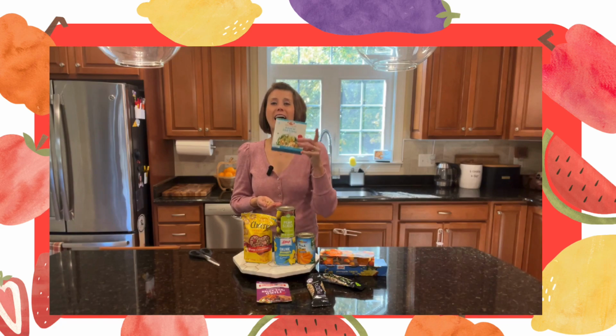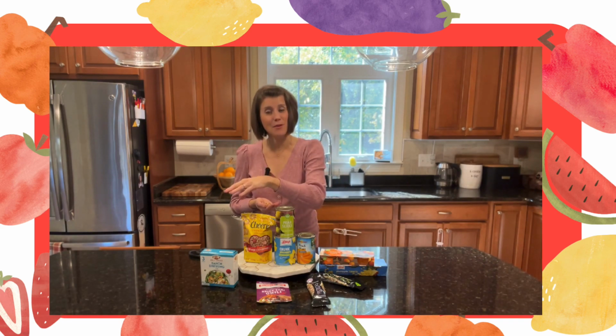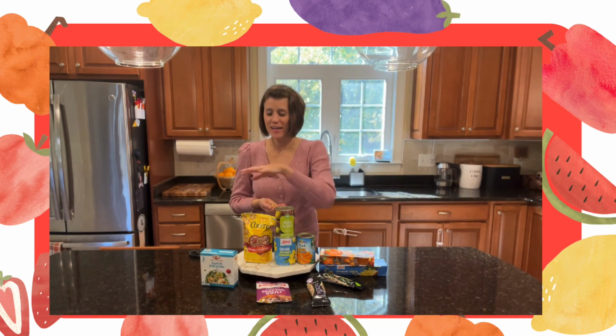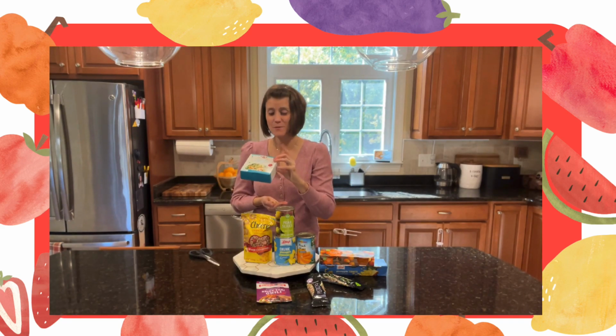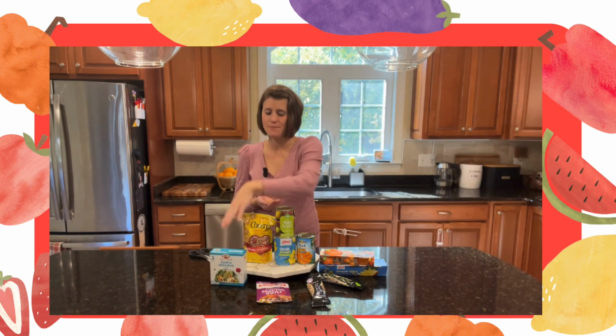Greek yogurt and one of these ranch packs. You usually don't even need to add the entire pack to your Greek yogurt, and you're going to make a healthy ranch dip for all your baby carrots, your cucumbers, any vegetables that you like, peppers, and that's a great way to have a high protein dip paired with produce again. So it's all about the produce and protein pairing, and I found this ranch dressing mix at the Dollar Tree, so I'm really excited to make this up and try it.